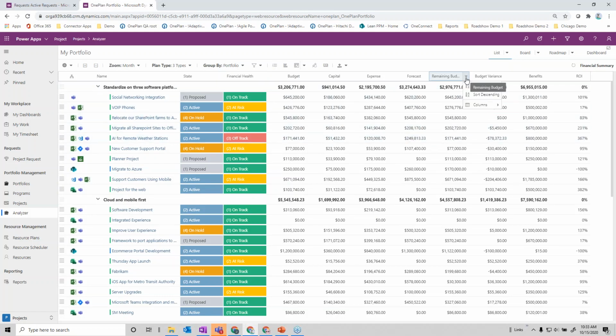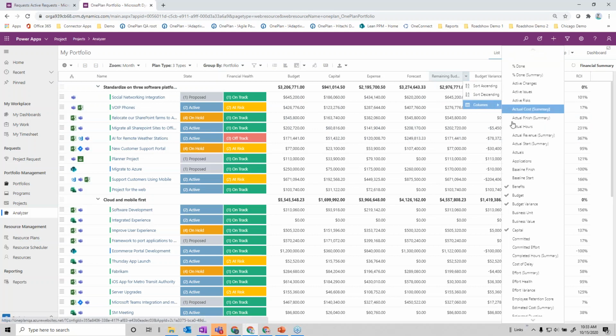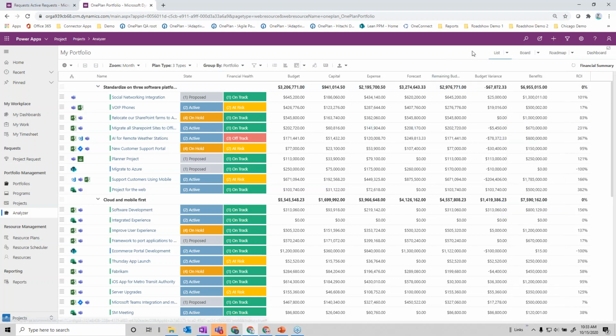And you can add columns of data here to these views anytime you want. So whatever's available, what came with the system or what you add as far as your own type of fields of data can be added to these views at any given point in time. I could look at this from more of a schedule summary request.